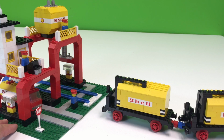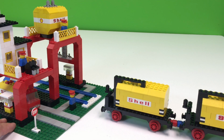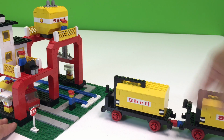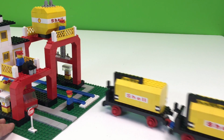Alright, so I got some period correct tank cars. This is set 136, which I'm pretty sure I did a review like a long time ago. This is probably just as bad as this one. But these, it's just one set. This 136 is one set, and this is another. So I got 2 sets here of 136.